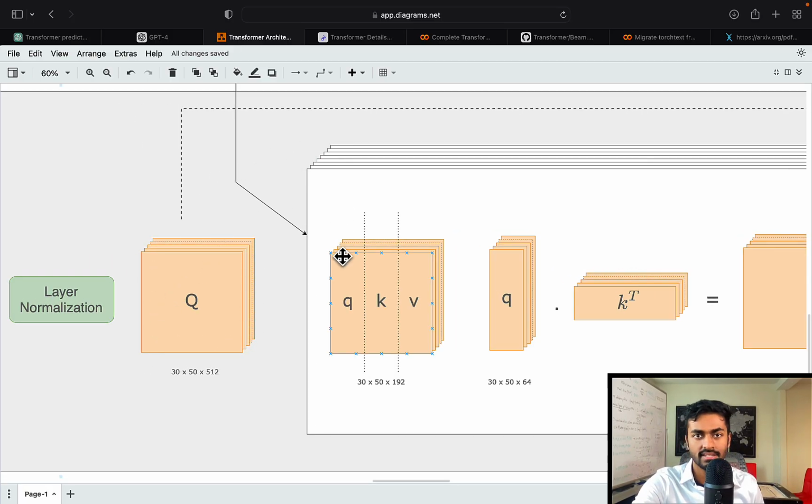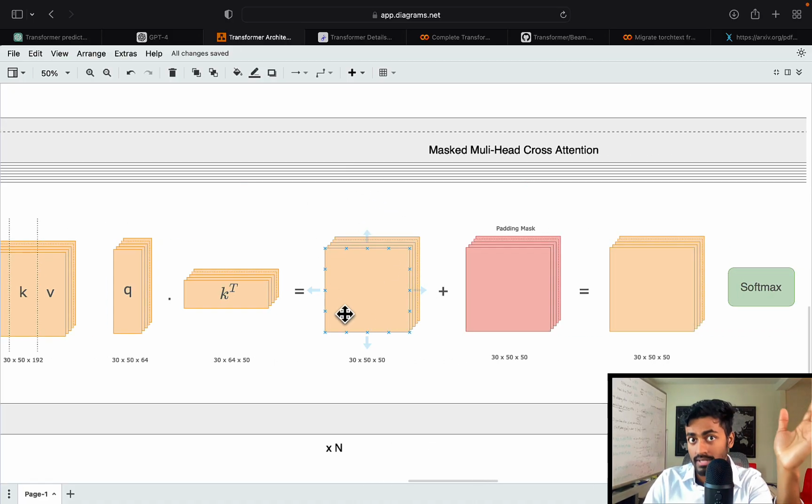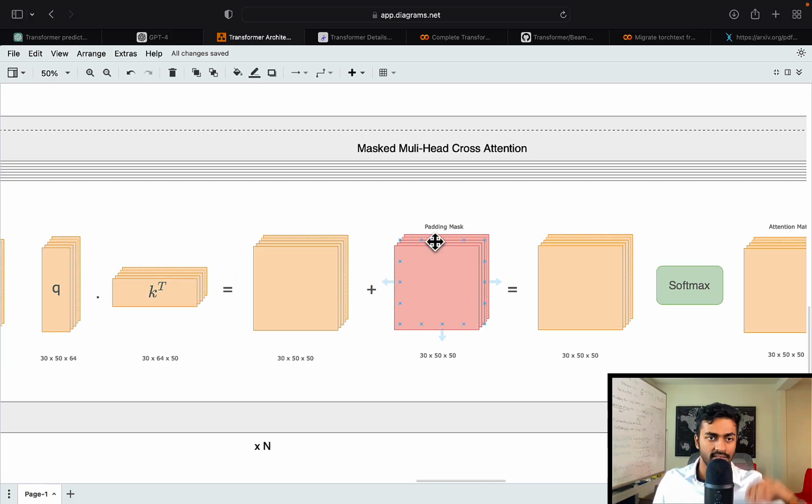So we have the query from the Kannada sentence, and then we have the key and value vectors from the English sentence, and then we perform multi-head cross attention, which kind of looks like the other self-attention case, but clearly the source of the query is different, and the key and values are different as well. So we'll multiply the query and key, get an attention matrix, which we will scale, as I mentioned before, to help numerical stability. In this case, we only need a padding mask. This is because every single Kannada word is allowed to see the entire English sentence, because during the translation phase, we have everything in the encoder. We have all of the English words already, since we need to translate it. And so we just need to add a padding mask just to zero out any padding information from excess tokens.